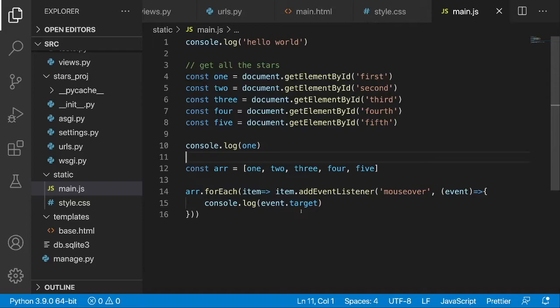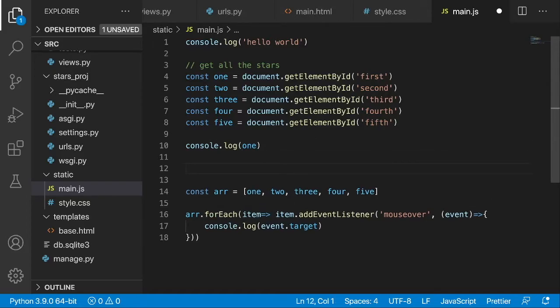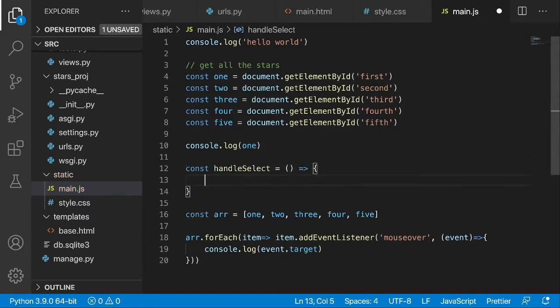add the classes. So we will create such a function. Let's do it over here. I'm going to call it maybe handleSelect, and we will do the longer version first, and then we will provide also an optimized version.